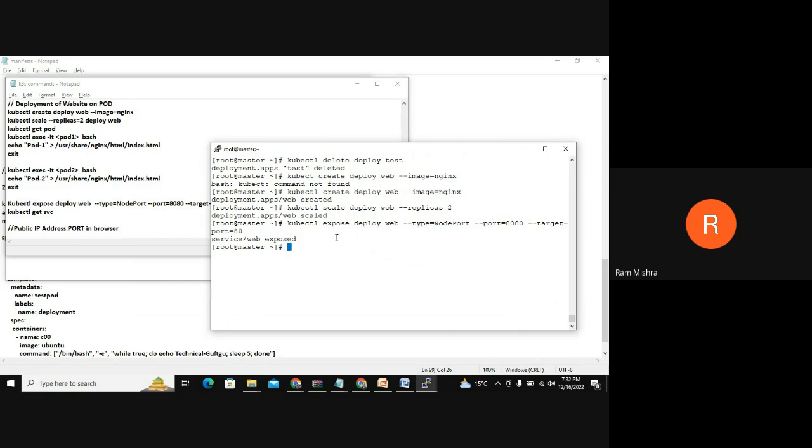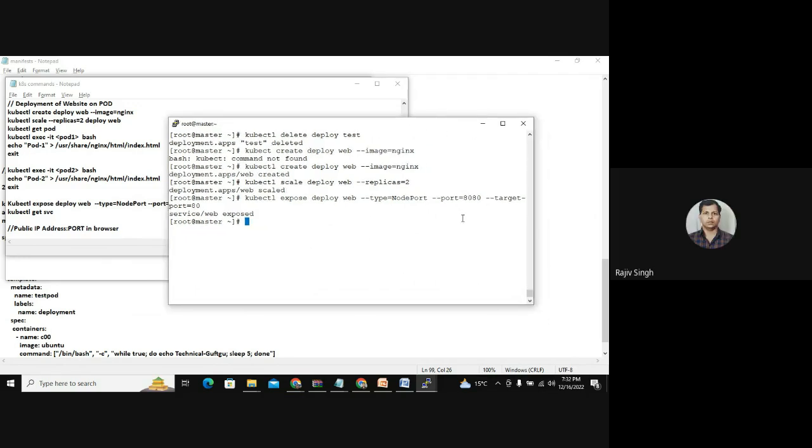Raju, yes. Whatever the command is, it means that you are providing the port to the web for internet access. No, actually, this port is used by kube proxy for internal communication. It is the HTTP port, I think 8080. You can use another port also. We have, I think, 443 for HTTPS. And the target port is for your container.